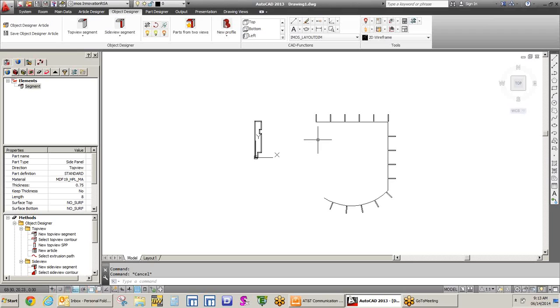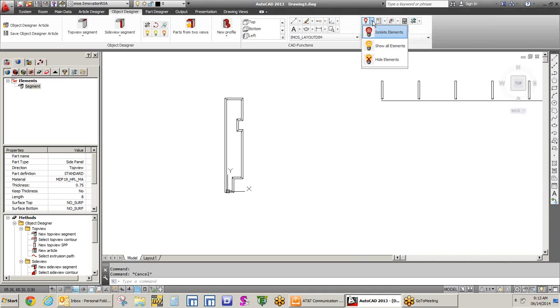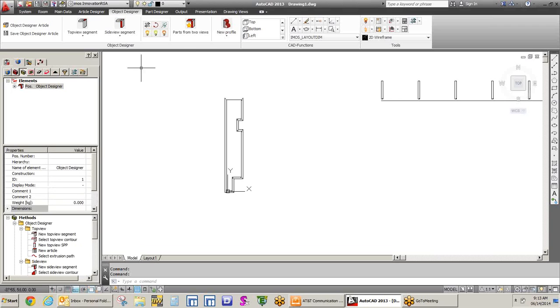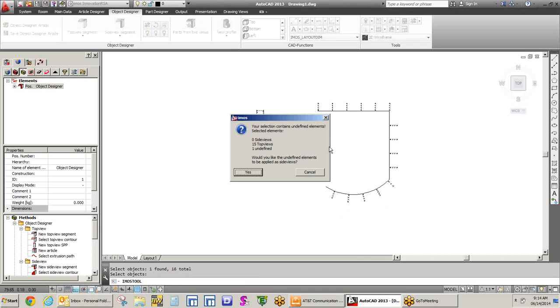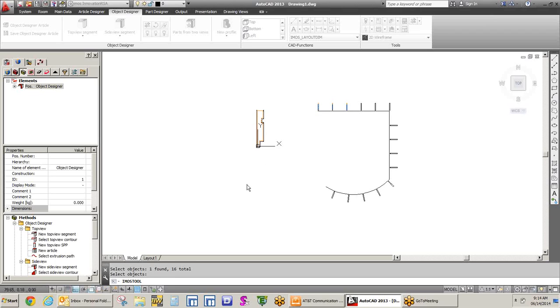So what might we do next? Well, the first thing I'm going to do is hide an element. I just want to hide this top section so that I can access this polyline. Now I'm going to say that I want to create parts from two views. Sorry, if you ever get that command, you can select on the globe and then on this object. So I'll say now I want to create a part from two views, and I'm going to select that polyline, and I'm going to window around these top view segments. Now that I have them all selected, it's going to come back and say we have some of these things, and we've made 15 of these, and I'll say OK to this.